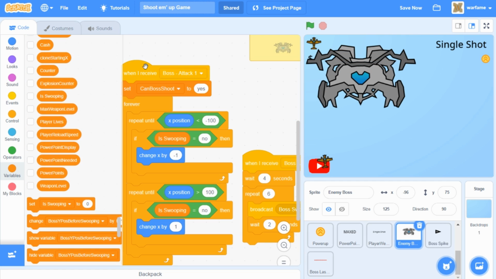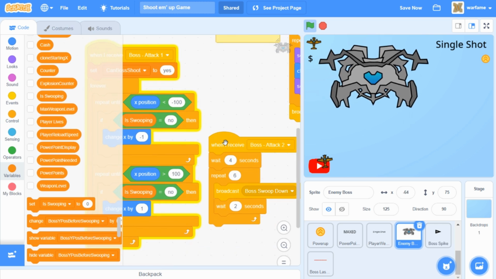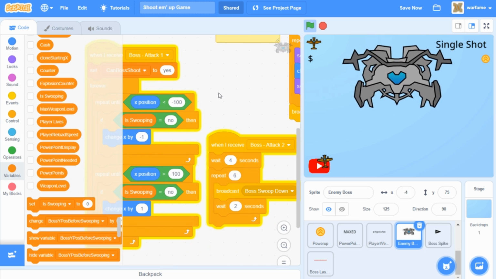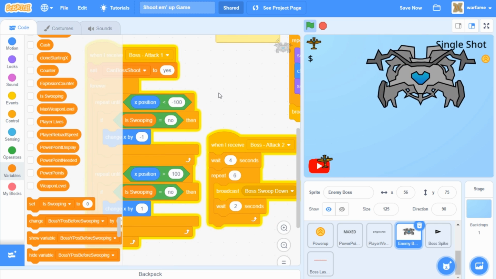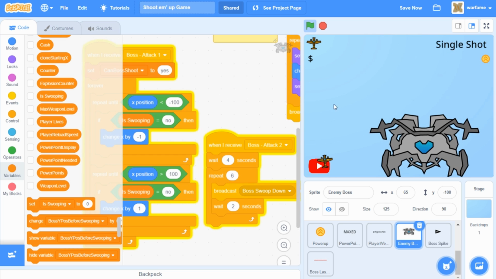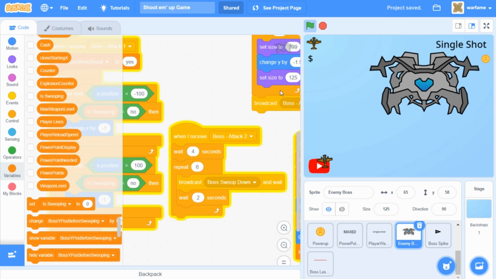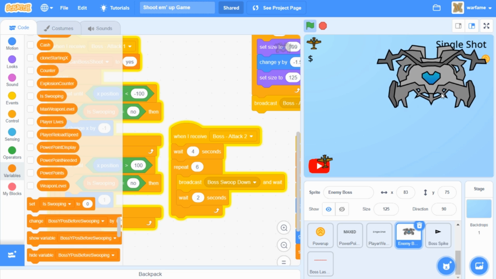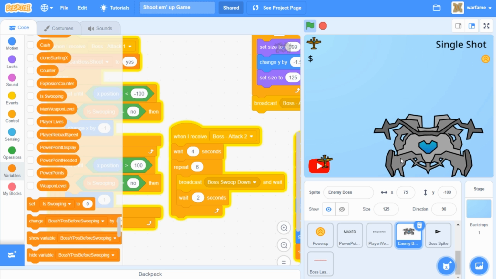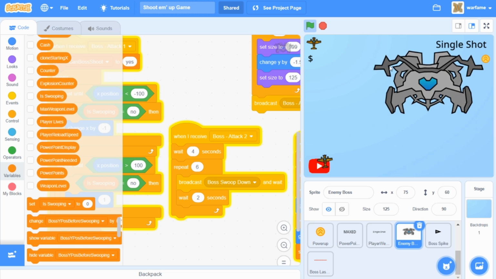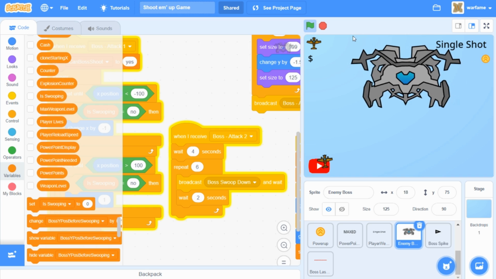So now if we click this boss attack 1 and also this boss attack 2, then this is pretty much the second attack of the boss. So it waits, alright, swoops down, and then comes back up, and then it keeps moving, and then waits, swoops down, comes back up, and then continues moving, like that.